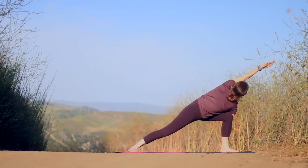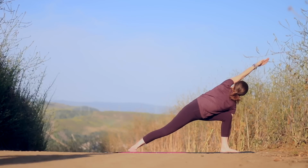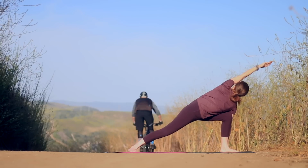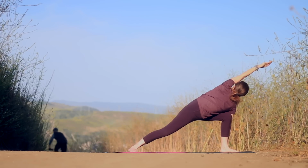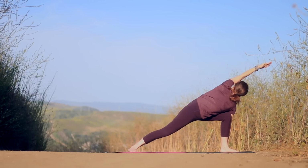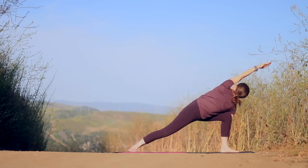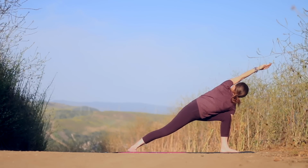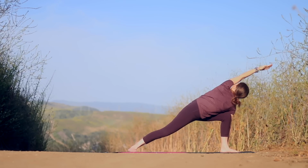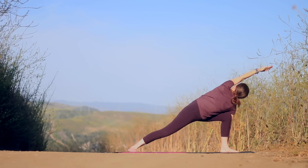2. Exhale, pulling your left hip back. 3. Exhale. 4. Deep breaths in the twist. I know it's not easy. And 5. Take another inhale. And then come on up.